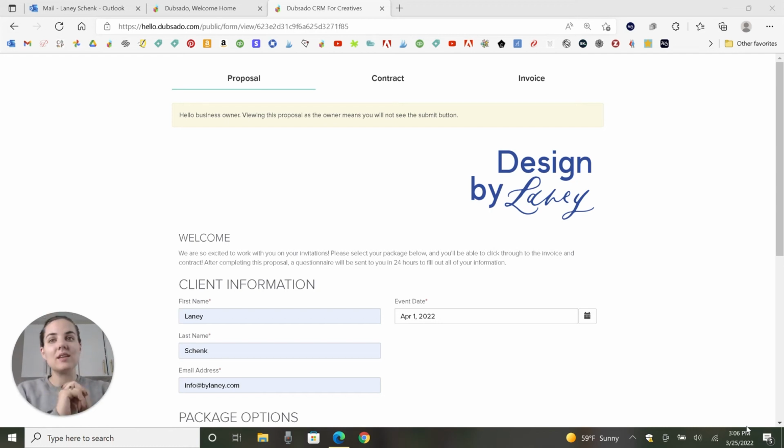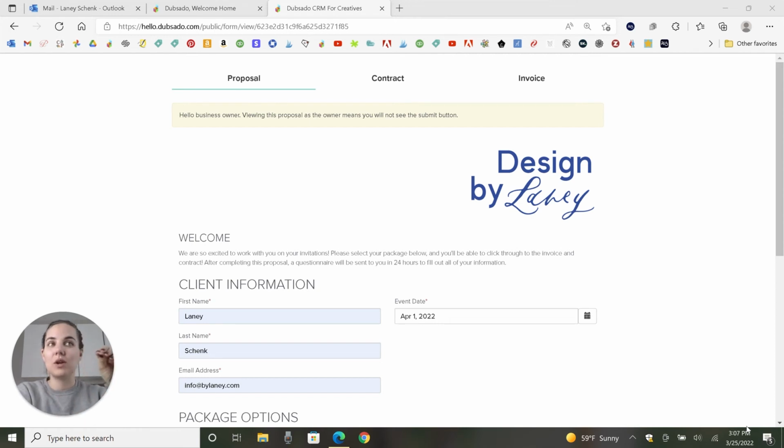The only thing is that to do that, I typically have to have the client in the system first. So what a public proposal does is it functions as a lead capture, getting the client into the system, and as a proposal automatically together. What this means is someone could go onto your website and find this form, fill in their information, select the package that they want, go through the contract, invoice, and pay, and be totally done with all of that without ever speaking to you, without you lifting a finger.